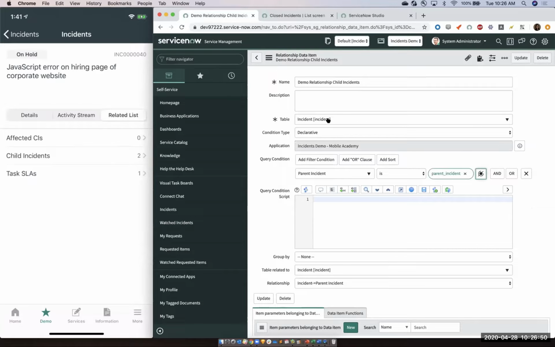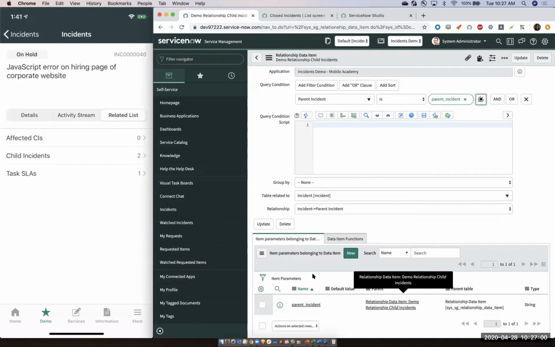Okay, so we have this incident table. It's related to the incident table in this case. We have this incident to parent incident relationship, our item parameter, which is being passed in. Well, not yet, but will be passed in. And we are checking for all incidents whose parent incident is this parameter. So we're going to save.